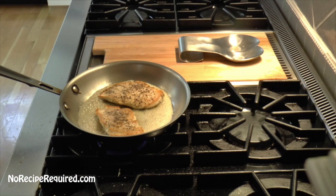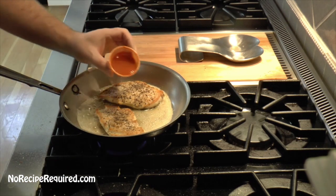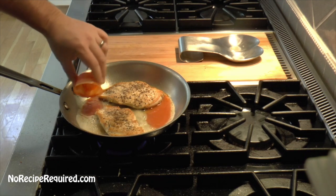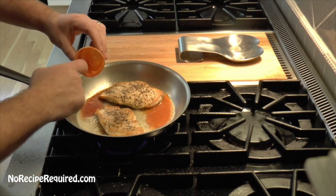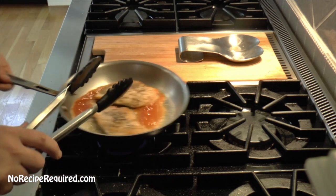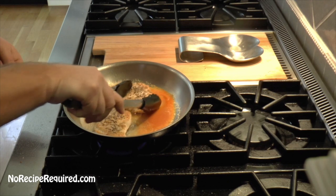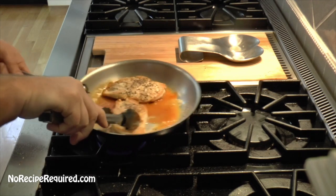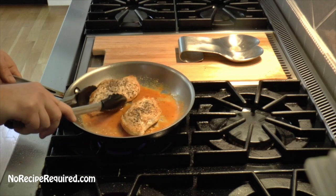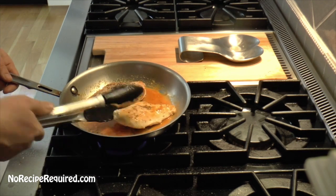And then, once it's melted, I'm going to add our buffalo sauce, which I tasted on its own. And it's got that nice vinegary tang to it. It definitely has some heat to it. So, be mindful of that if you're gun shy about getting too hot.